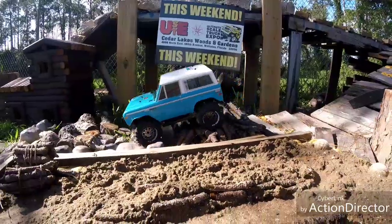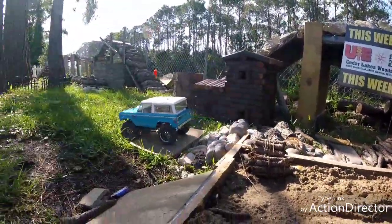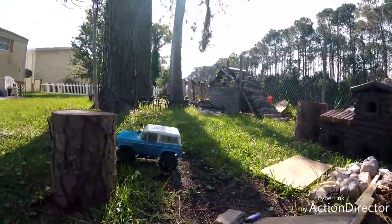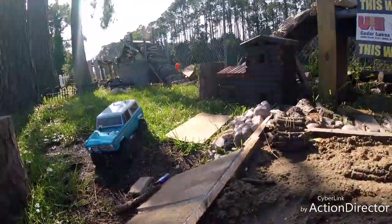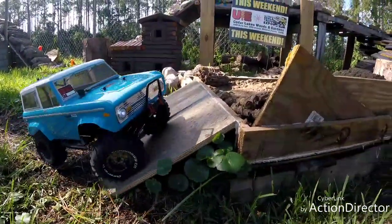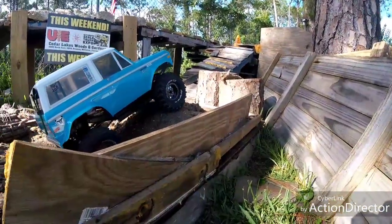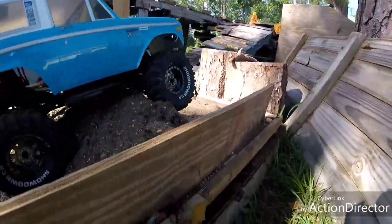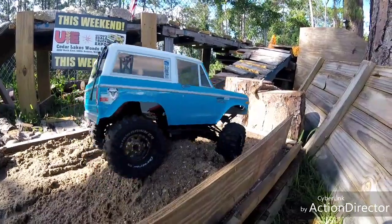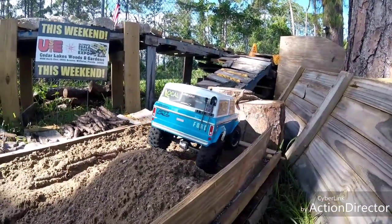Ooh, look at that. Slowly rolling on its own. Hey, again, this little spot here was just for the little 124th Barrage, which I tried to record a video on it, but unless I buy more batteries, there's no point because it's all stock and the battery life for what I was doing, approximately 5 minutes, not even. Ooh, I'll get some dirt scraping here. This was all a mud pit yesterday and it was fun running it in there, but like I said, it wasn't worth making a video.